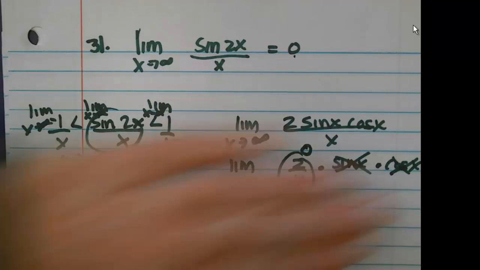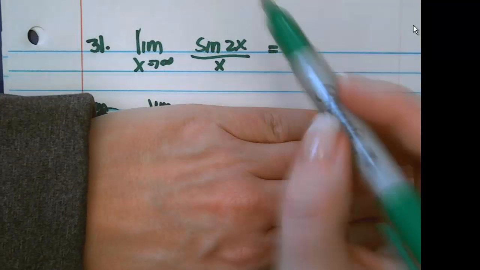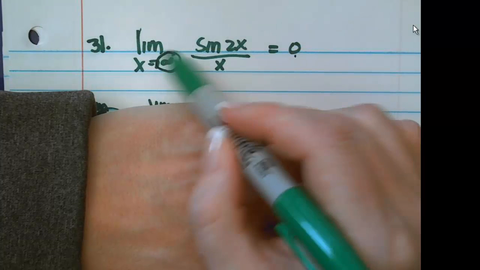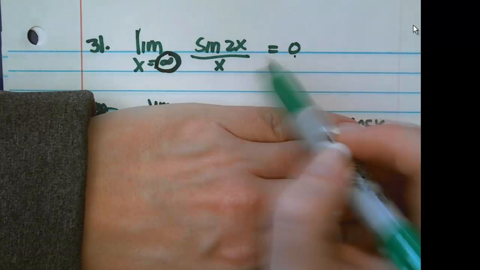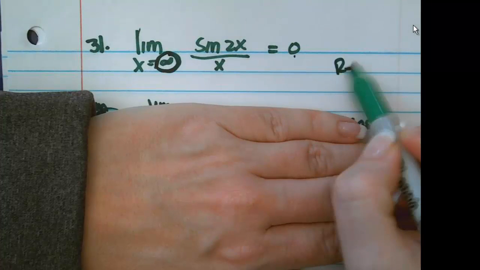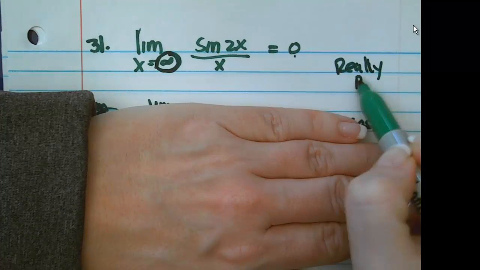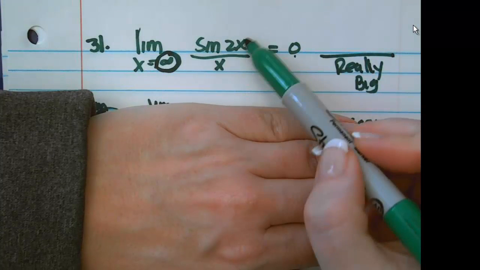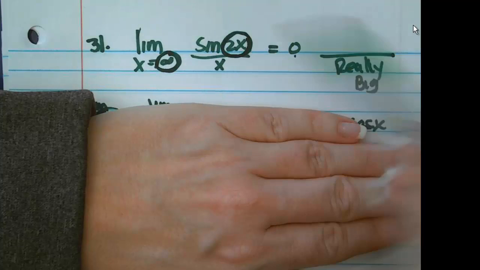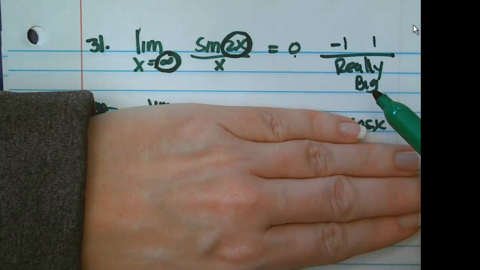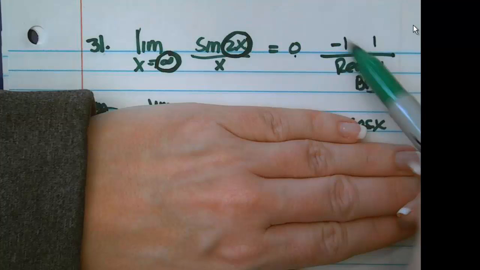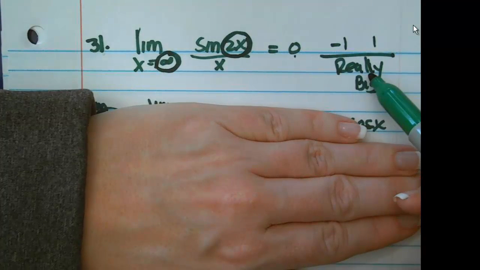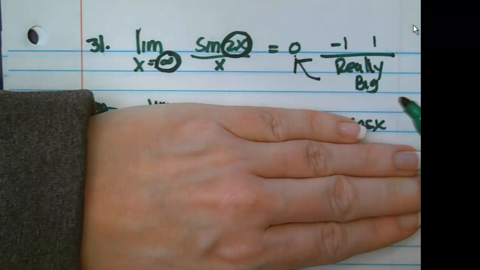Another way of thinking about it is if you don't even show any algebra, it's the same idea. If I think about the squeeze theorem informally, as x is getting really, really big, my denominator is getting really big, so I have a really big number. And in my numerator, I'm taking the sine of some type of angle, but that output is always going to be between -1 and 1. So if you're, again, taking some type of number between -1 and 1 over some really, really big number, it is approaching 0.